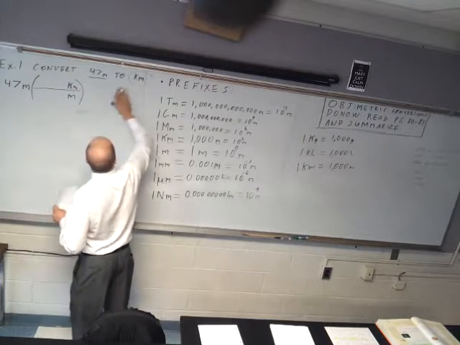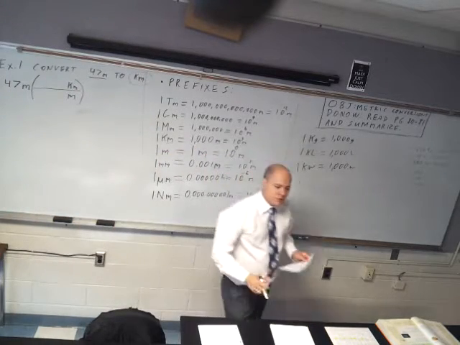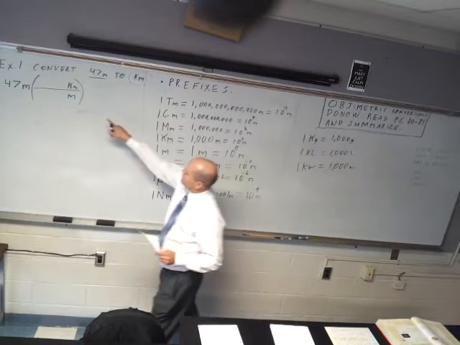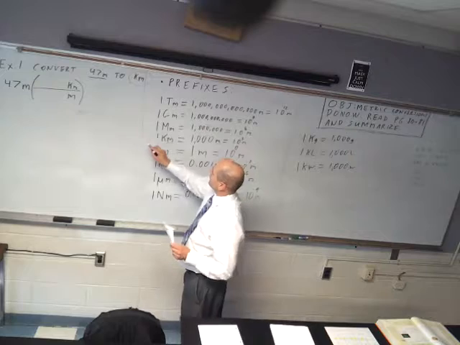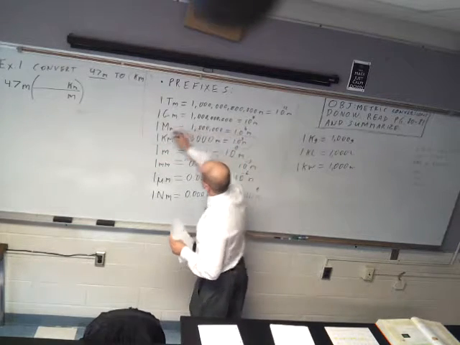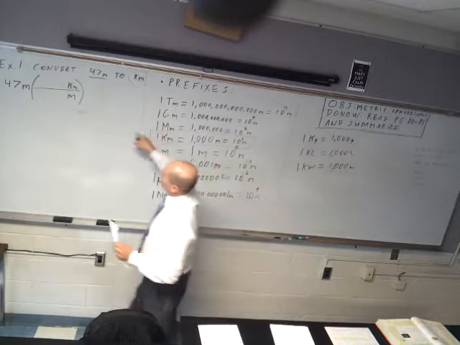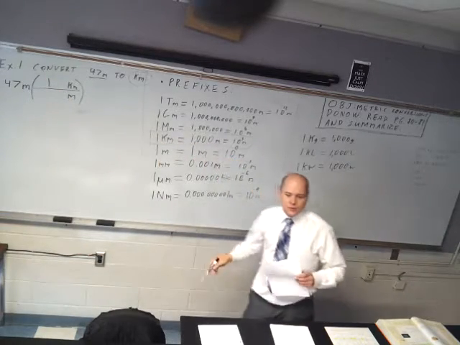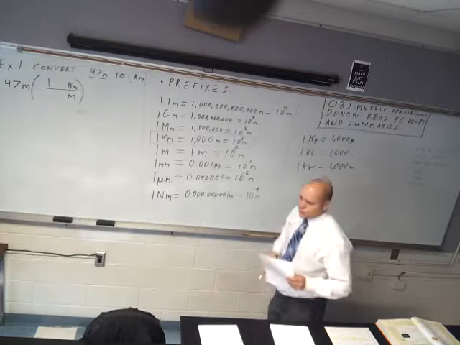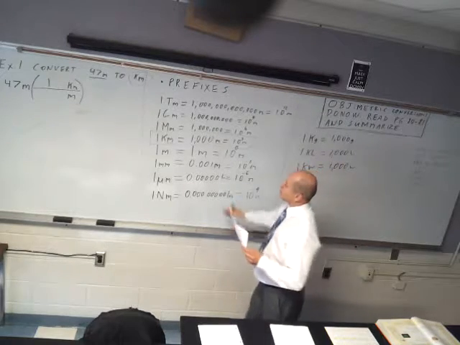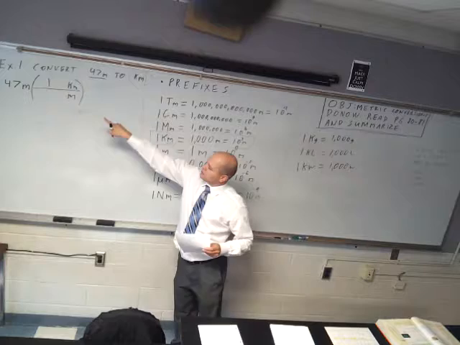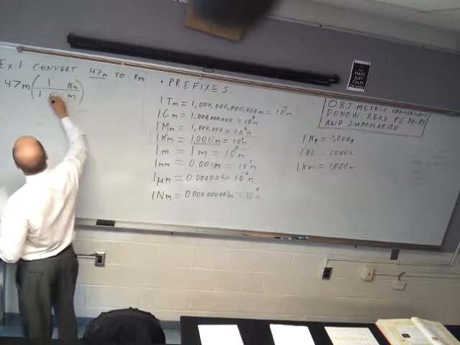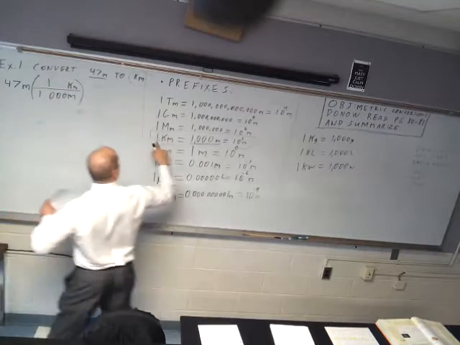Once you have the units written down correctly, the problem will do itself for you. Now all you have to do is refer to your table over here, and look for the right one. Kilometers to meters, that's this one here. 1 kilometer, write 1 next to kilometers. There is no rule that the 1 always goes on top or that the 1 always goes on the bottom. The 1 can go on top or bottom. Whatever it says here is what goes next to those units. Here it says 1,000 next to meters, so you put 1,000 next to meters. These two numbers should read the same as the two numbers in the table.